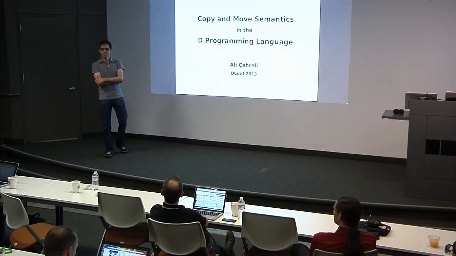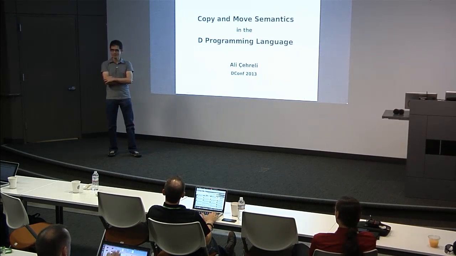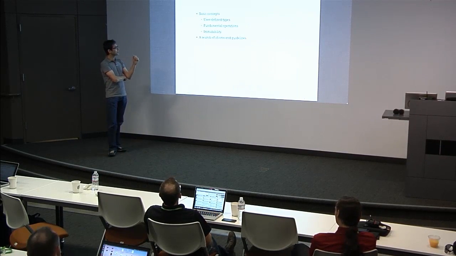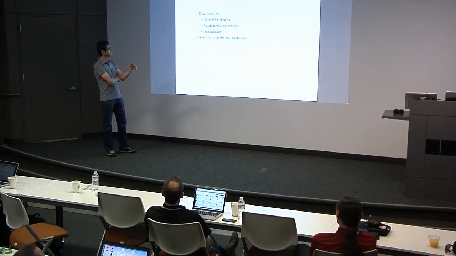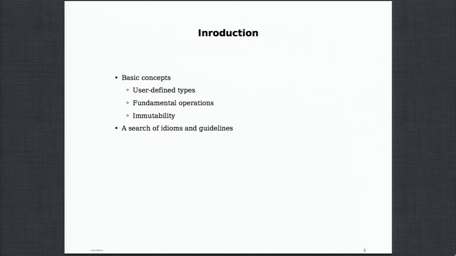So Walter mentioned how high-tech this conference is, and he's right, but this talk is not one of them. The reason is I'm going to talk about very basic concepts, like the user-defined types in D, some fundamental operations that involve those user-defined types, and immutability itself, mainly the keywords const and immutable. And this talk will be more like a search of idioms and guidelines in the D programming language.